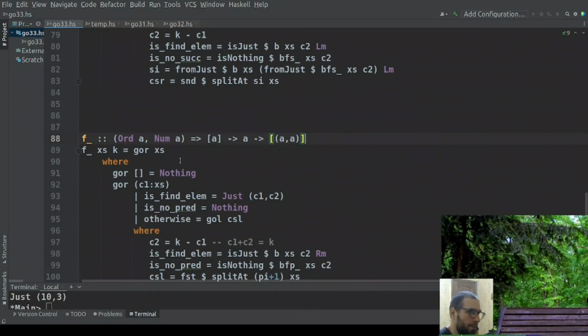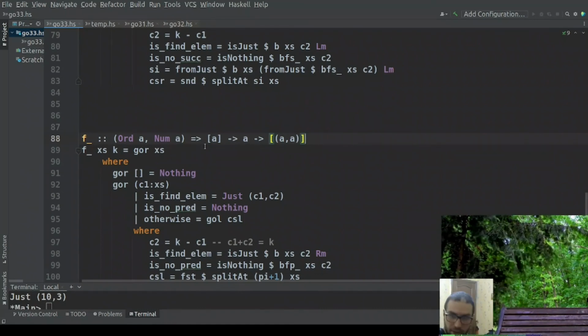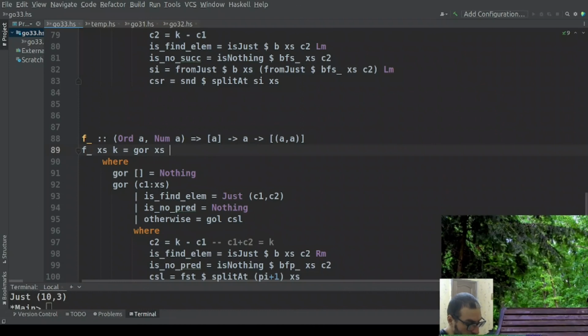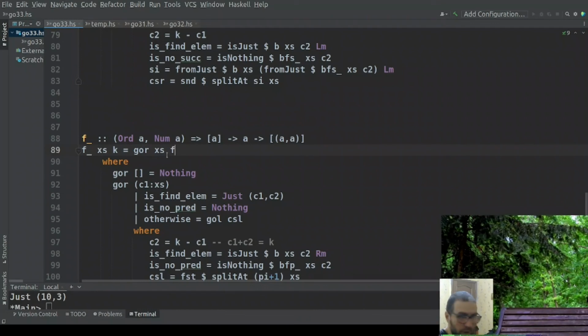Okay. And here, of course, I need to have some extra parameter in my helper function which will collect all possible pairs for me. I will call this argument fp, find pairs.